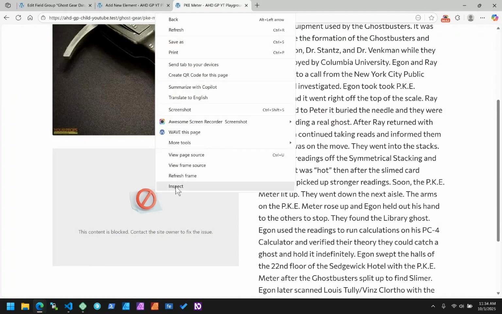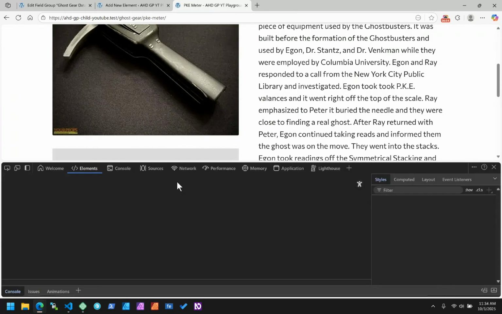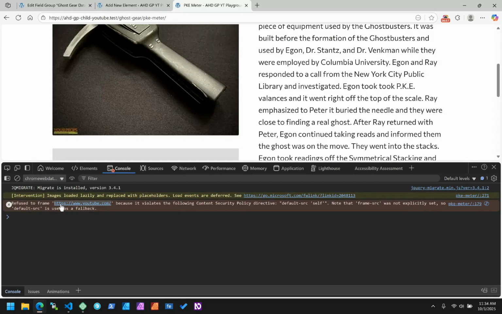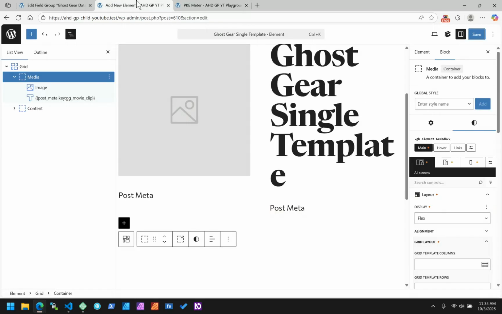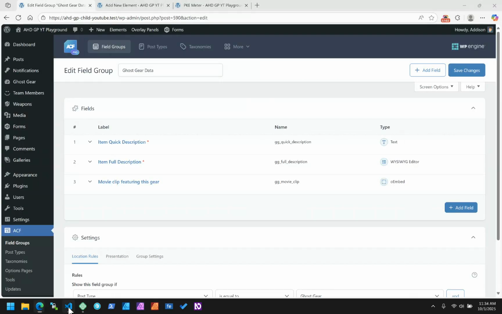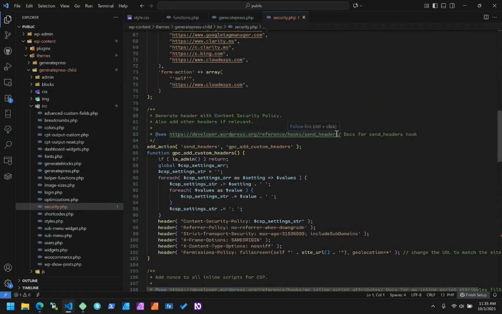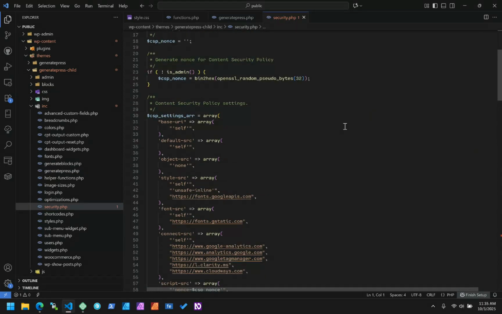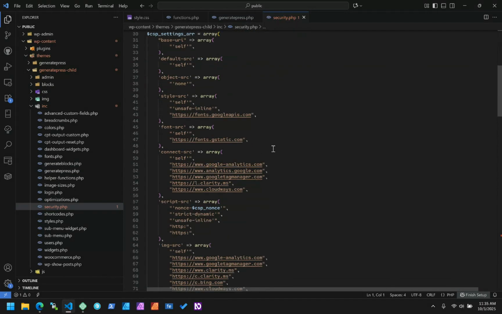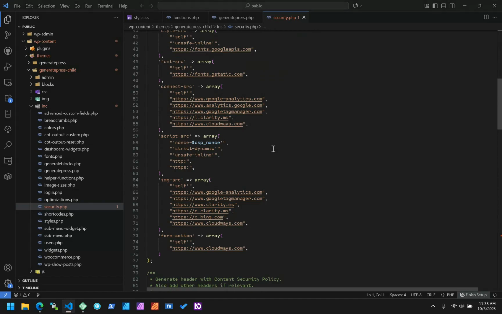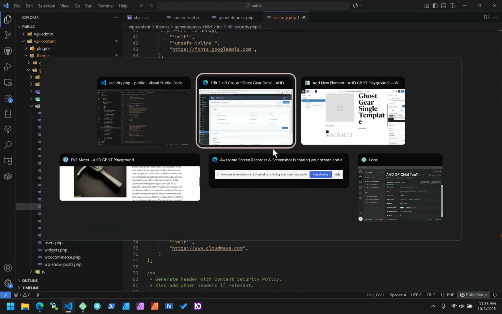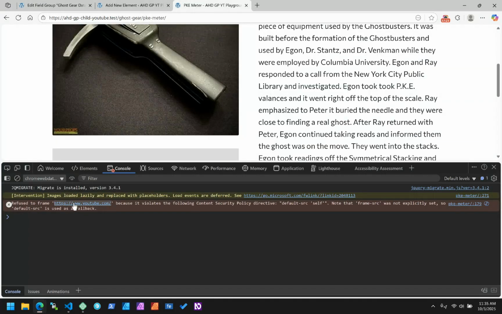No. Oh, I think I have a content security policy running that is probably, yeah, okay. So, little sidebar. I did this in another video, but I have a content security policy that prohibits some of this stuff from displaying from other links. Wait, what did it say? YouTube from default source. Frame source.